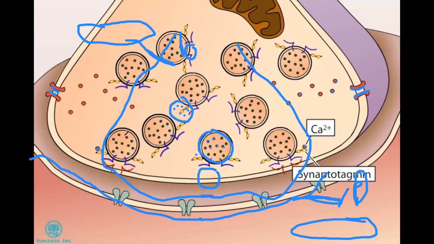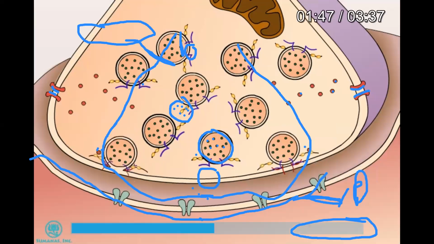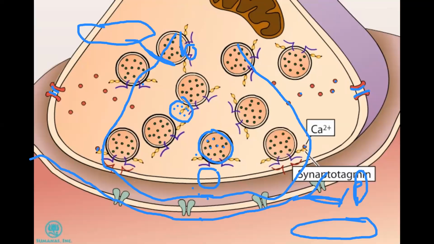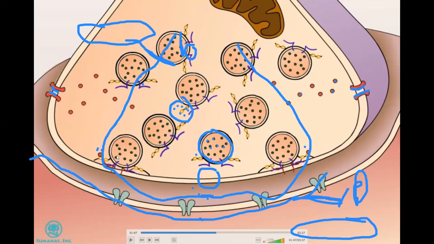So the moment these vesicles get to the base and calcium ions bind with the vesicles, it allows the neurotransmitters to move outside. They will move to the synaptic cleft. The synaptic cleft is more or less the space in between the two neurons. Per the video, the vesicles are drawn even closer to the presynaptic membrane. You can see the moment it gets to the base and the calcium ions, the red thing, bind with the vesicles, it allows the neurotransmitters, the green spots inside the circle, to move outside to the space, that's the synaptic cleft.